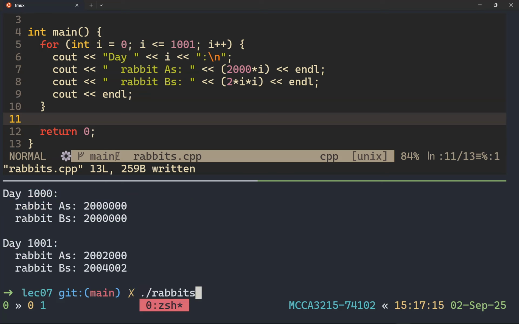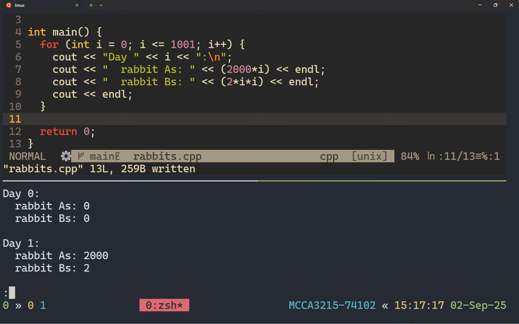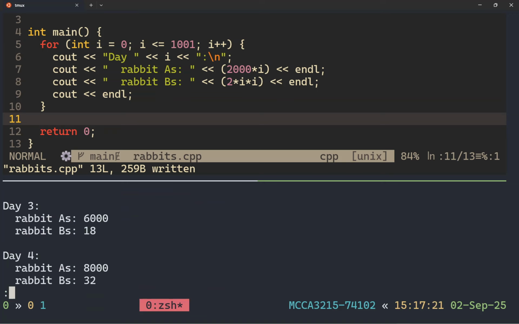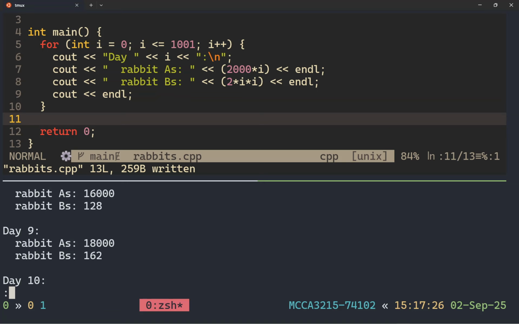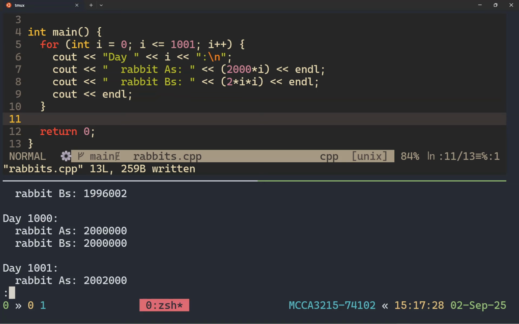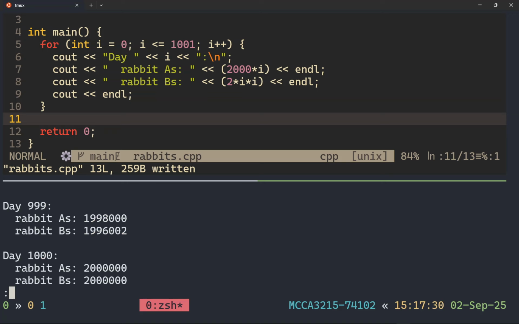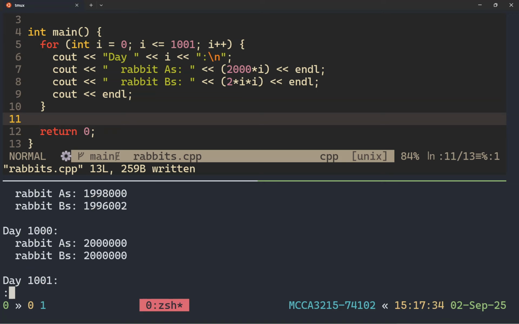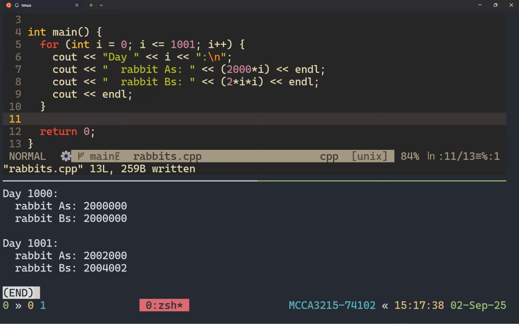And here, day 0, still got 0, and day 1, 2,000 versus 2, 4,000 versus 8, 6,000 versus 18. But slowly but surely, the rabbit B's are creeping up there. So if you go down to day 999, if you wait 3 years, eventually on day 1,000, that's when the rabbit B's will reach parity, and then they're just going to keep growing faster after that.